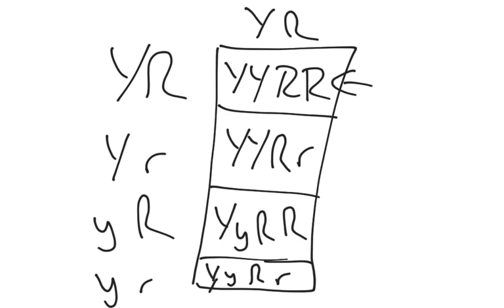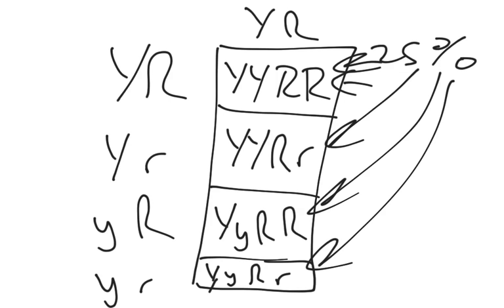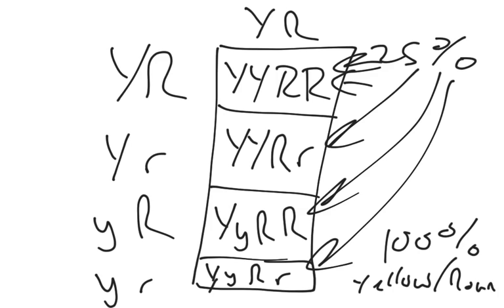And now you again would figure out your genotypic ratio. Well, we have 4 different genotypes here, so each one would be 25%. 25% there, there, there, and there. That's your genotypic ratio. Phenotype, there's actually only one phenotype here. And it is yellow seed color and round shape. So you would say 100% yellow and round. And that's how you would solve a dihybrid or double factor cross. Okay, if there's 2 different genes together, that's how you would solve it.